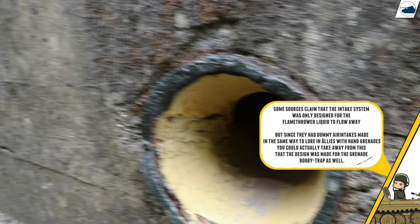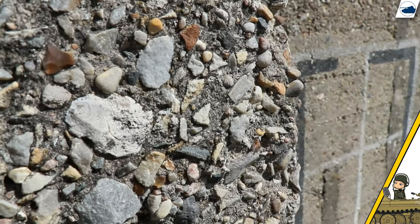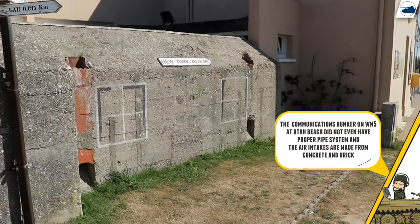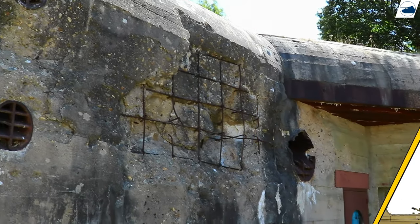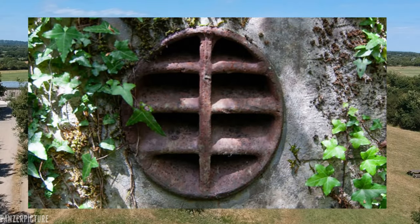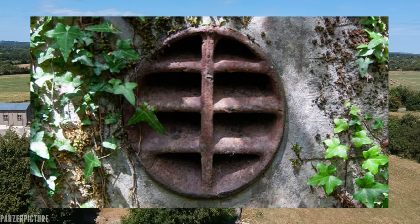Because the Germans lacked so many building materials during the war, you often see these air vents open, which was of course dangerous for the bunker crews inside. This would lead to the placement of these types of older armored grilles, which were actually a leftover from the 1930s and an older design. And as you can see, these aren't a downgrade — nobody's getting anything through these heavy steel plates.